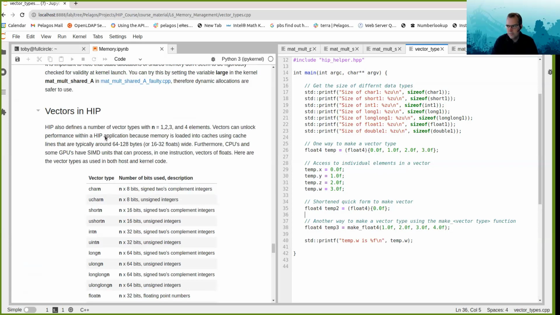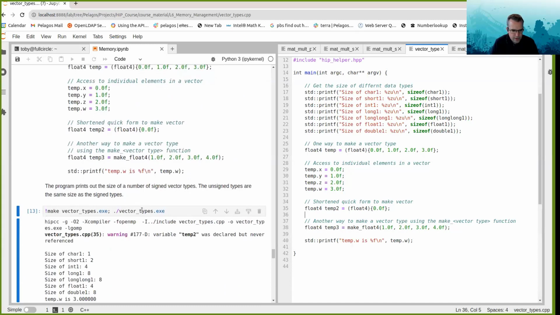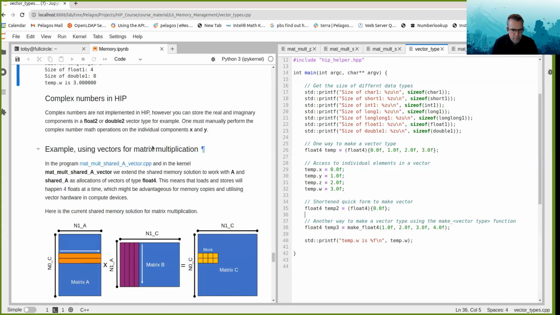And on NVIDIA architectures, you can still get a performance benefit from vectors because vectors are contiguous memory, and that's kind of like a signal to the compiler to optimize memory transfers. So using vectors can be good for both AMD and NVIDIA backends.